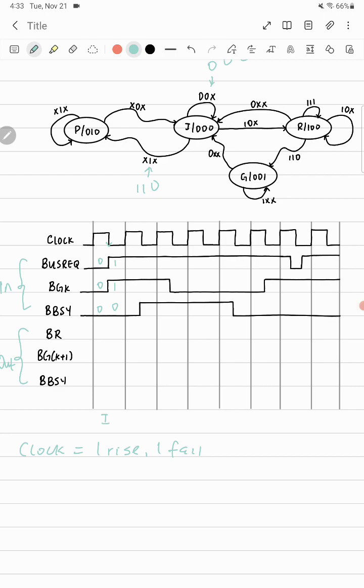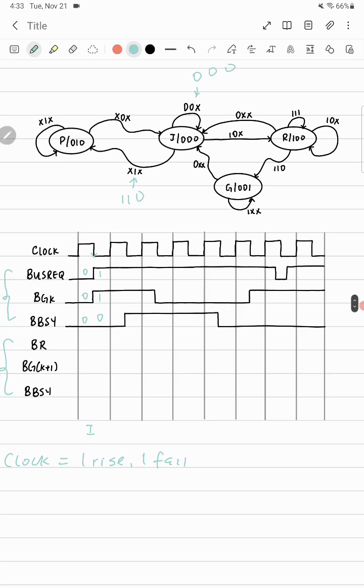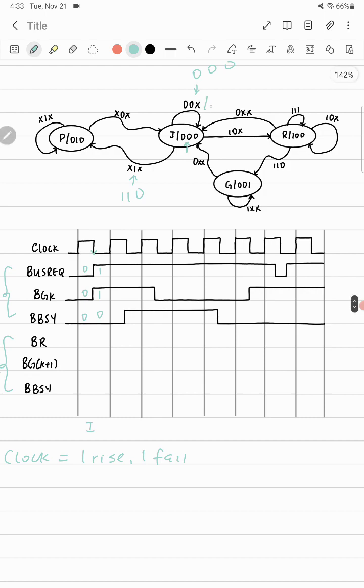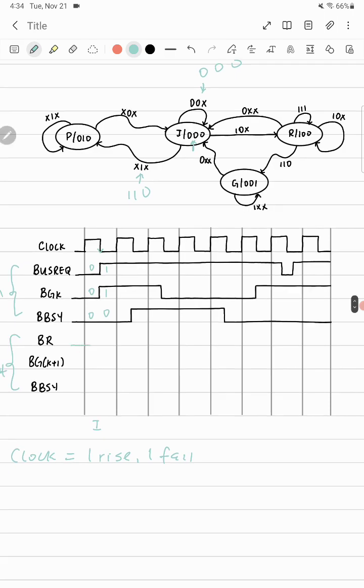Does this make sense? Now, how do we find out what the output is? We know that it's an idle state, and we know that idle states are characterized by an output of 0, 0, 0 for that particular state. Now, this is specific to Moore machines. If it was a Mealy machine, the output for this could be 1, 1, 1. It could be 0, 0, don't care, whatever. But this is a Moore machine, so we know that no matter where the arrow is pointing to, the output is the exact same across the board. So that's good for us. We now know that the output for this clock cycle is going to be 0, 0, 0. That is the first one.